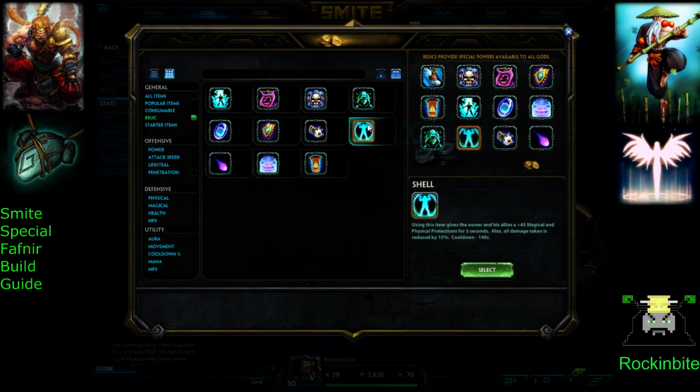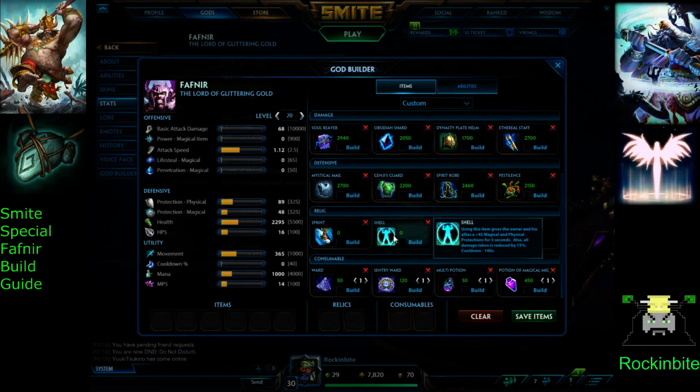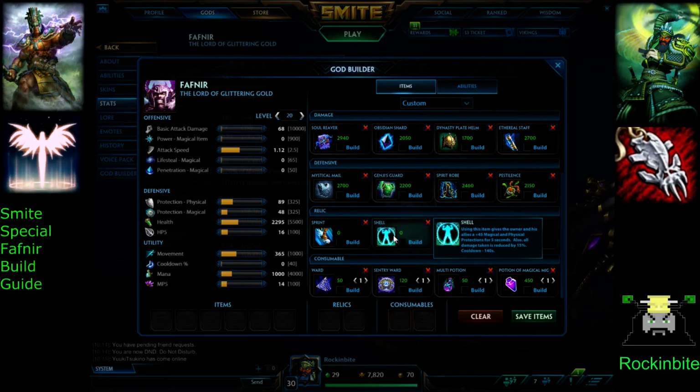The other go-to one I would give you would be Shell. I was going to call it Shell of Absorption. I'm still set in my ways with those, but this offers an insanely large amount of protections, of 45 of both, to you and your teammates around you. I don't remember what the radius is, but it's decent enough. And then on top of that, for that 5 seconds of all those protections, which can really swing a fight by itself, you and your allies also take 15% less damage. That is just crazy. On that low of a cooldown, that's insane. That's beautiful. That is a team fight winner.